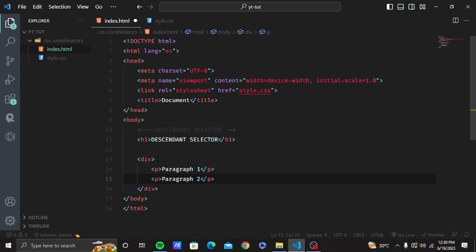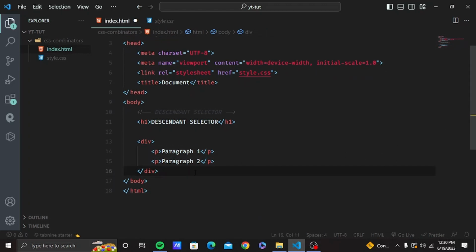Then we're going to create other paragraphs outside this div tag so I can show you what exactly the descendant selector does. Let's say paragraph 3 and 4. The way we use the descendant selector is by using a space.